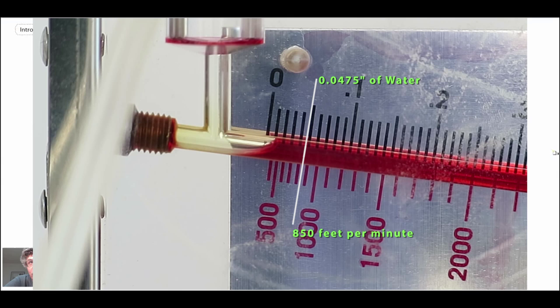We're now going to do some analysis. If you recall from the video, it said 0.0475 inches of H2O measured by the incline manometer, and it also had a calculation 850 feet per minute. But I have to say that that is at sea level. The experiment you just watched was performed in Calgary, and the pressure was around 89 kPa, so the 850 feet per minute will not be accurate.